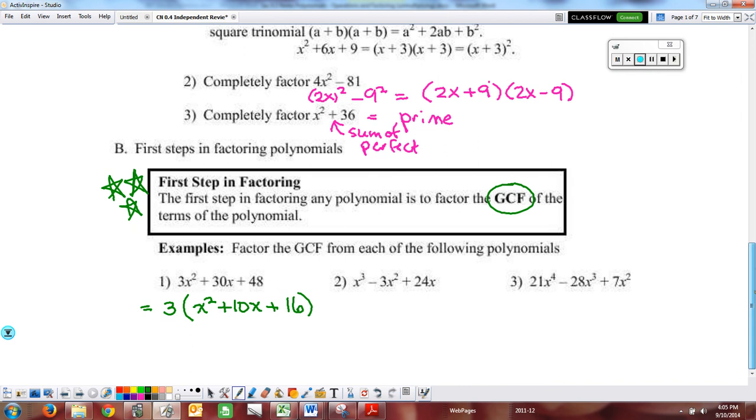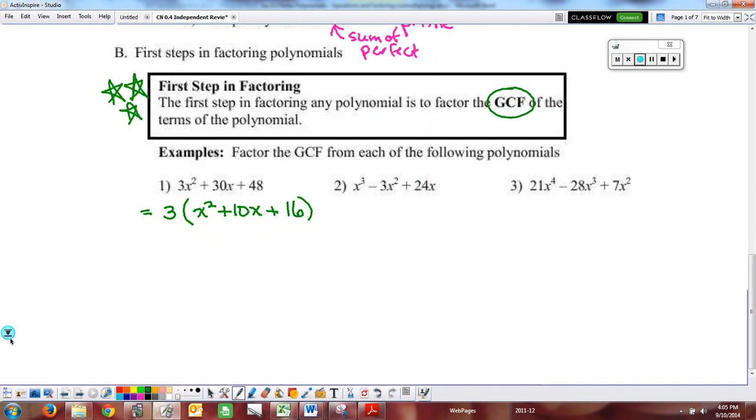Okay, that's only the first step though. Remember that if I just said factor the GCF out, you're done. But really we want to factor completely, so now we want to see if this factors. Now this is a nice one because your coefficient here is 1. If it factored, it would have to have an x and an x. So now we're looking for factors of 16 that will add and give us 10x.